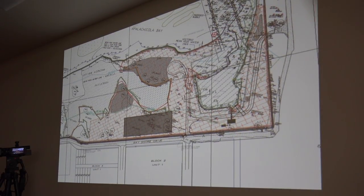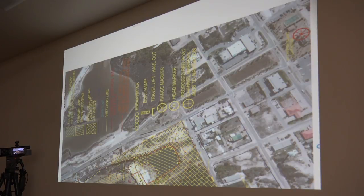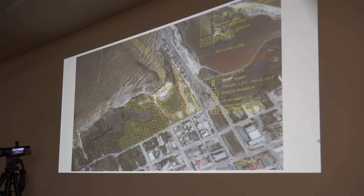I'm going to move on. An attribute of this basin and harbor is that it will maintain a portion of the beach area that was moved in by Dennis, about a third of it, to act as a stormwater break, as a wave break, to keep it calm on the inside. And also, in terms of 100 years, the lighthouse that was constructed and renovated will be the range marker at the end of the channel. The total channel length is 2,200 feet to reach the 8-foot break at the ICW, kind of near where the causeway ends.